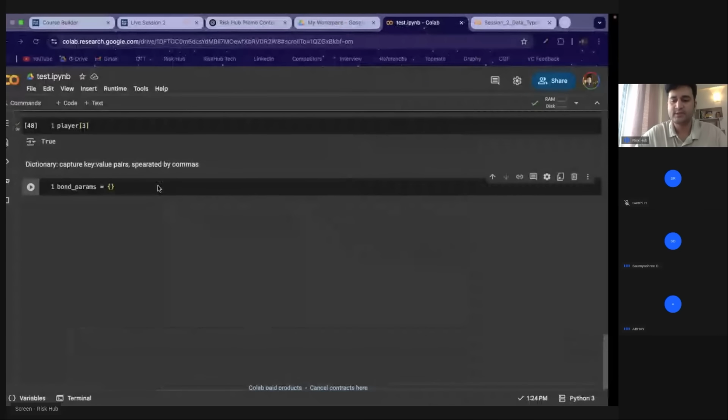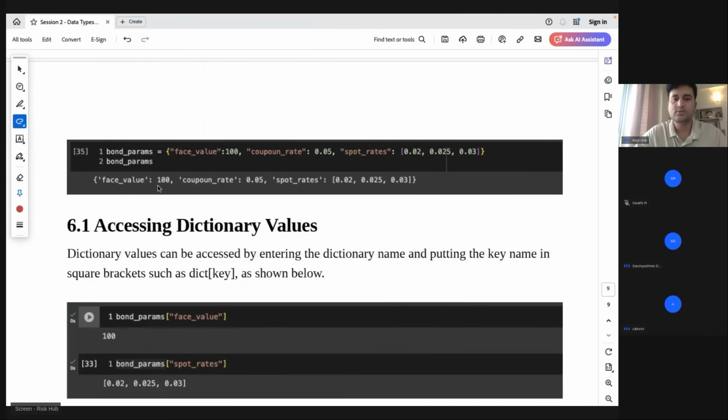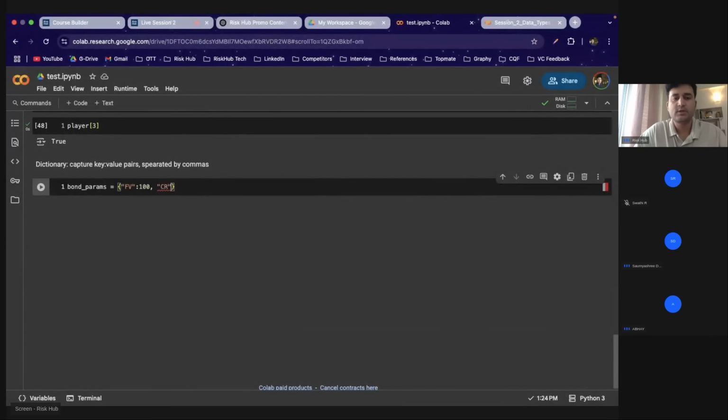It has face value. I'm going to write it as FV for face value and call it 100. What else does it have? Coupon rate, which I'm going to write as 0.05, right?